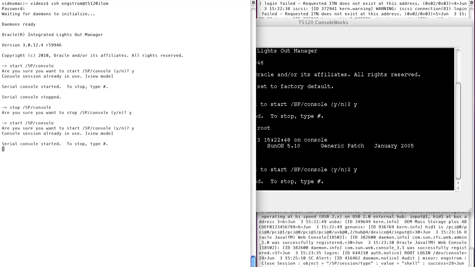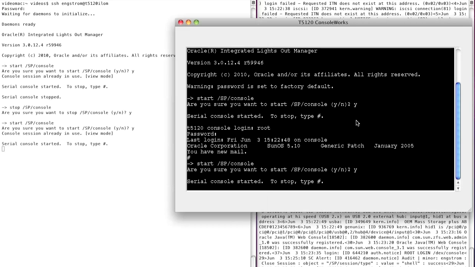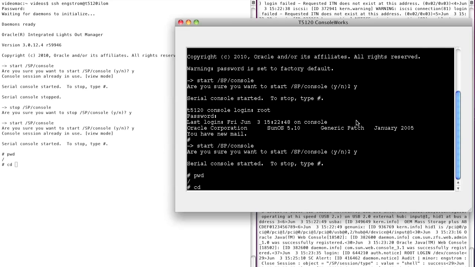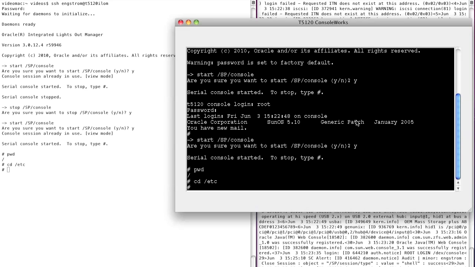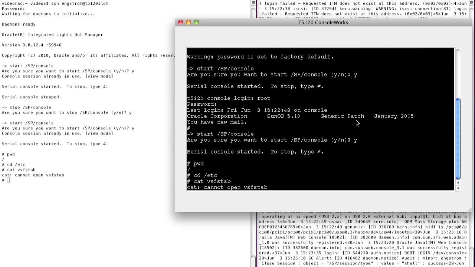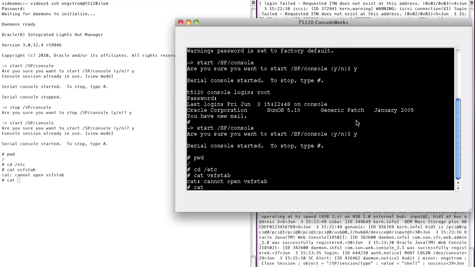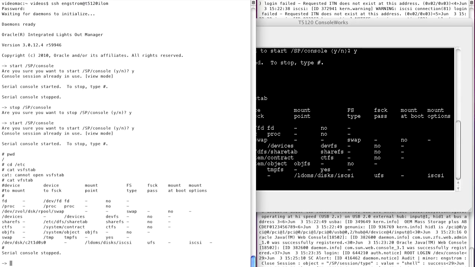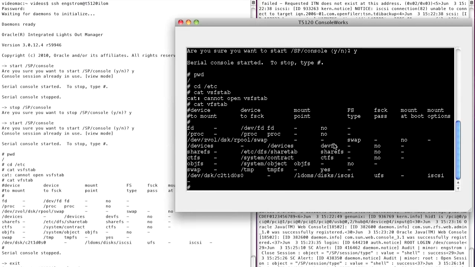And once again, the connection is already in use, so we're in view mode only. We can't actually do anything unless we go through ConsoleWorks. So let's go ahead and do that then. We have our ConsoleWorks serial console here. Let's suppose I wanted to look at the disk table. I can see that there's, well, let me stop it over here in our view mode. See that there's information there.